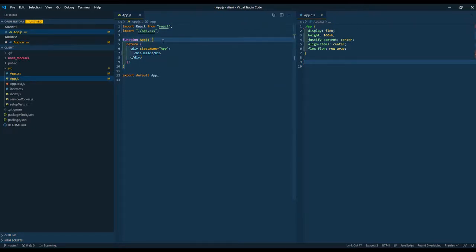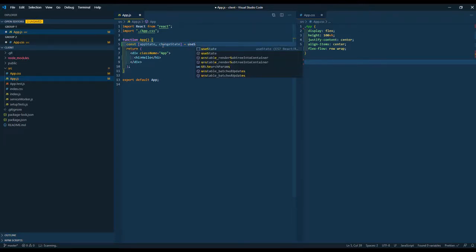So let's start building the state that's going to be inside our app. I'm going to be using the React hooks. I'm going to say const, and this is a destructured array. I'm going to say appState, and then changeState, which is going to be the name of the function I'm going to use anytime I need to modify this. So I'm going to say useState, and I'm going to need to import it in.